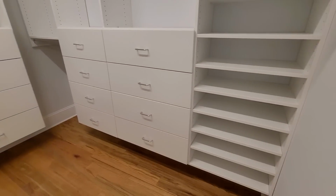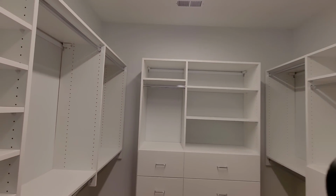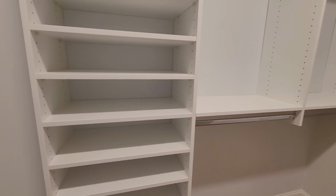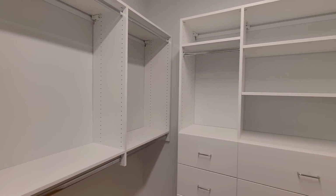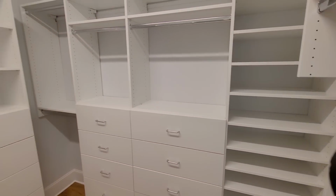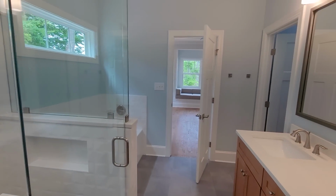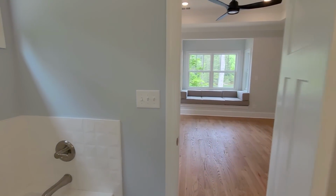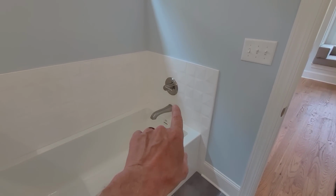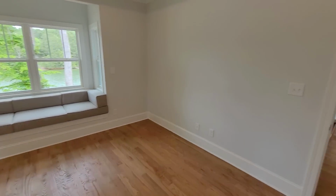A lot of shelves, a lot of drawers. There's a really nice melamine closet organizer. These are quite in vogue these days. People seem to really enjoy them. However, they do come with a price tag, so sometimes there is some sticker shock on that, but man, it's just nice to have all that. It's almost like a private dressing room. I guess that's what it is, technically. Anyway, that's a nice tub faucet. Still goes with that clean line theme.